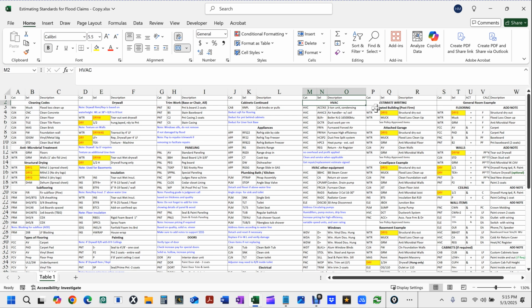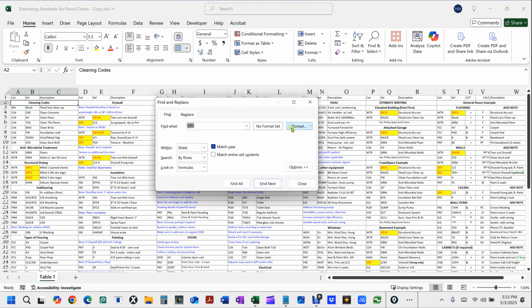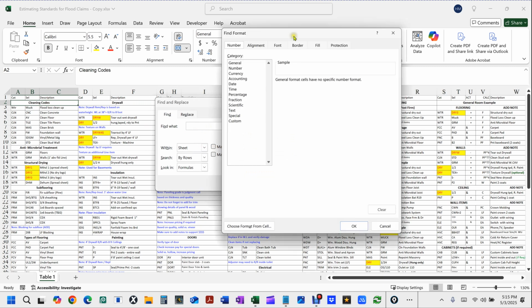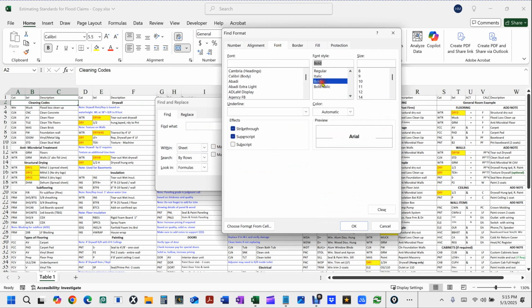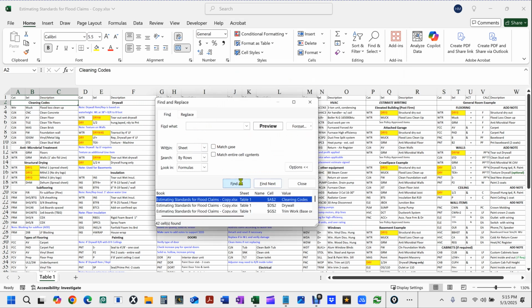So what we can do is, since we know those are bold, I can hit Control F. We're going to delete this because we're not looking for a word and we're not trying to match any character. We are going to go to the formats. I'm going to choose the kind of format I'm looking for, and that particular one I want is a font that's bold. Then I'm going to hit OK. I'm going to hit Find All.